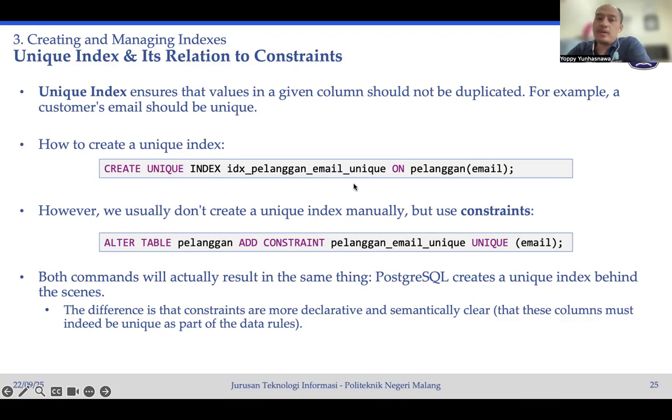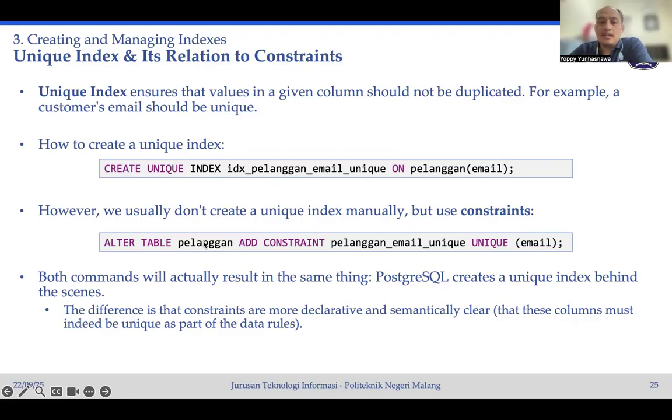However, when we are creating the table having those unique constraints, the index will be automatically created for us. Instead of creating it manually, we just need to create the constraint, and then the index itself will be created automatically.